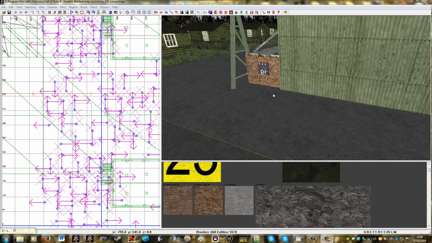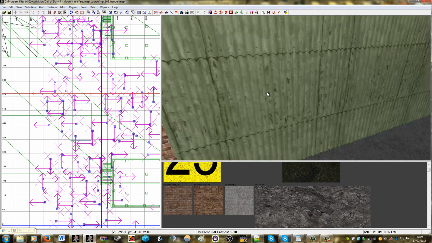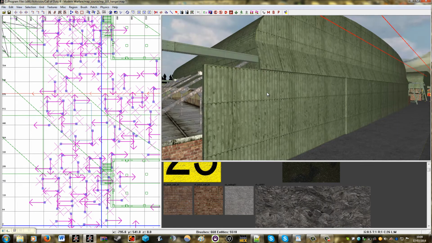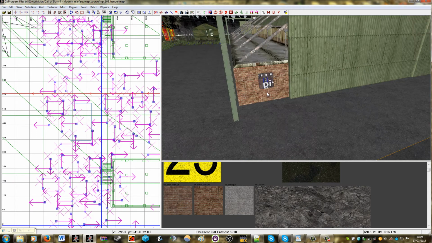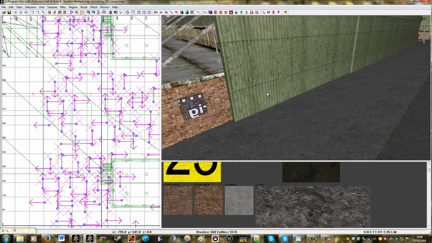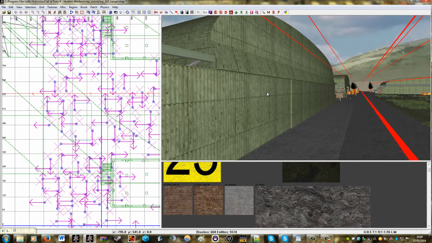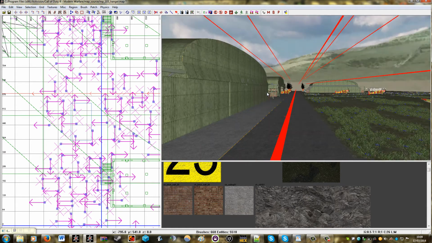I'm going to show you how to make a trigger that opens a door. Now I can't get it to close the door, I'm not that great, but I can get it to open and then close automatically behind you. So on here, as you can see, the prefab of a hangar within my map.